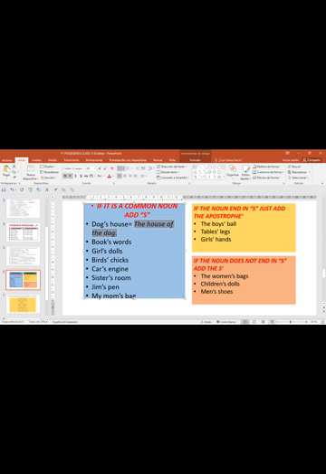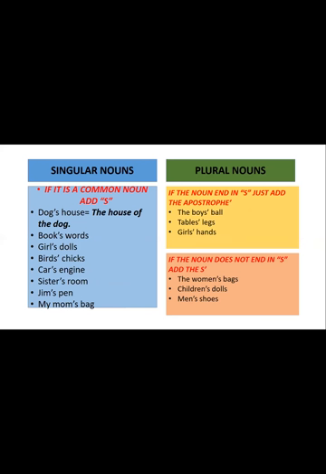Entonces, normalmente en el inglés americano, que se contracta mucho y que se habla bien rapidito, no vamos a encontrar que mucha gente nos diga the house of the dog, ¿verdad? Sino que ellos nos van a decir dog's house, the dog's house, la casa del perro. Ok, book's words, las palabras del libro. Yo pudiera decir también the words of the book, ¿verdad? Y estoy correcto, pero, as I said before, in the spoken English is not very common.